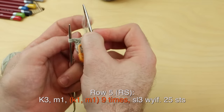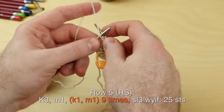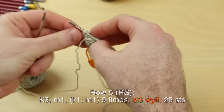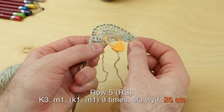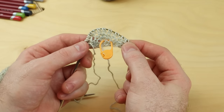You should be at the final three stitches after you knit one, make one nine times. Slip three with yarn in front. You should have 25 stitches after row five. And look at that, we're getting a little semicircle.